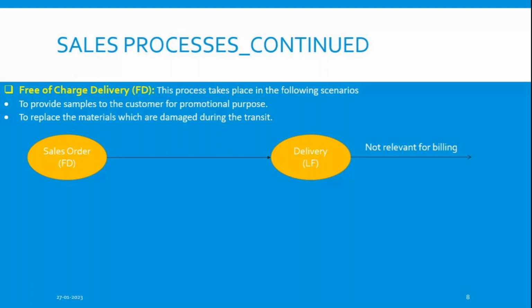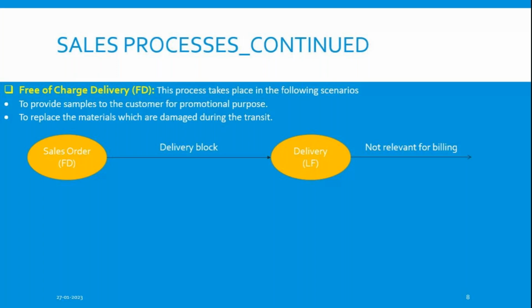And it defaults to a delivery block. What does it mean? Let's say the customer service team, whoever is using the system, by mistake is trying to give goods as free of charge deliveries and is selling the goods to the customer. From the business point of view, there is no control. If end users or the customer service team create free of charge deliveries, they are wasting goods, giving them to unnecessary customers. You don't want that. So you want to have a control for your business.